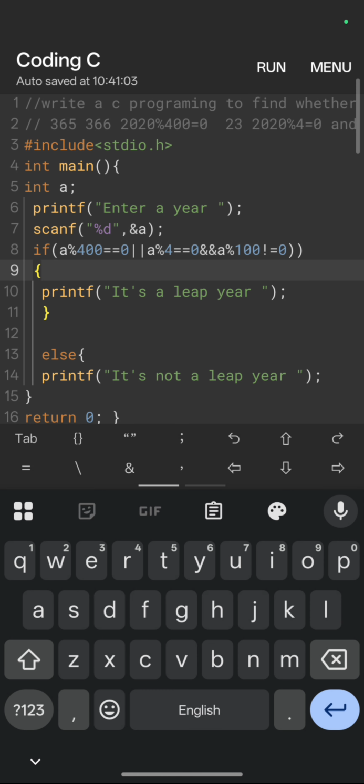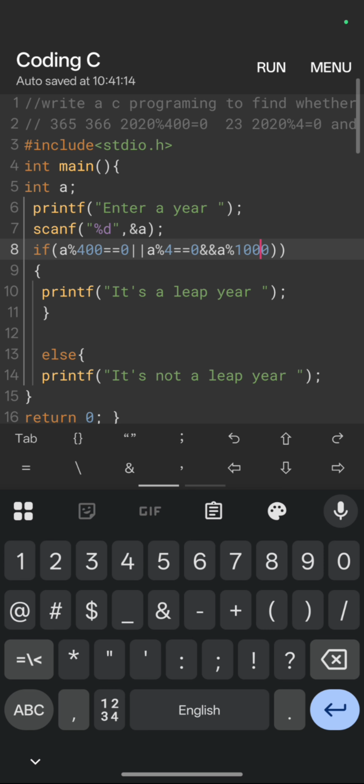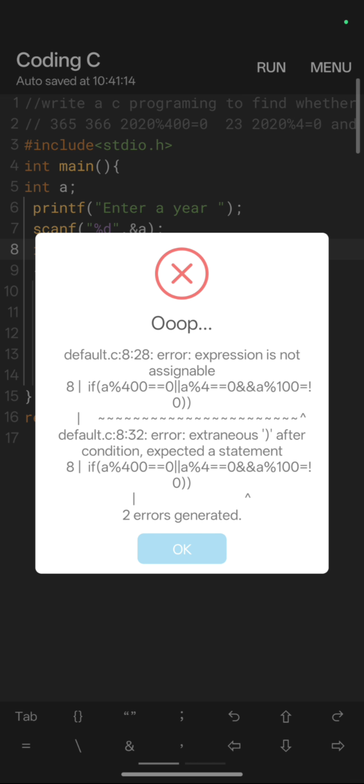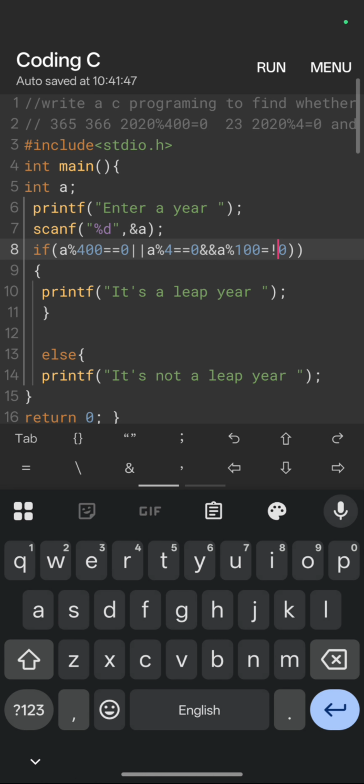This is hard code, so the first code is also doable, but I want to do the hard part, which is checking if a % 400 is 0, or a % 4 is equal to 0 and a % 100 is not equal to 0. Is it not accepting my code here?